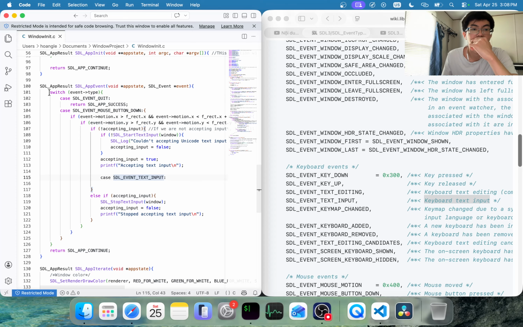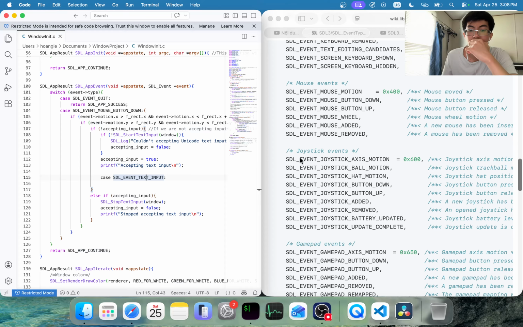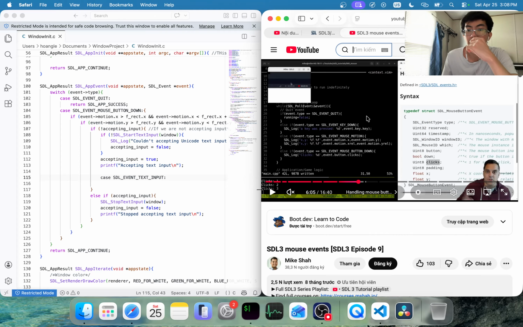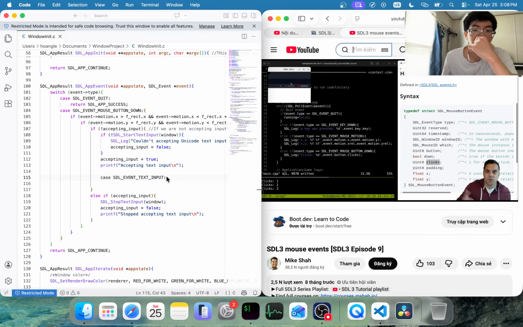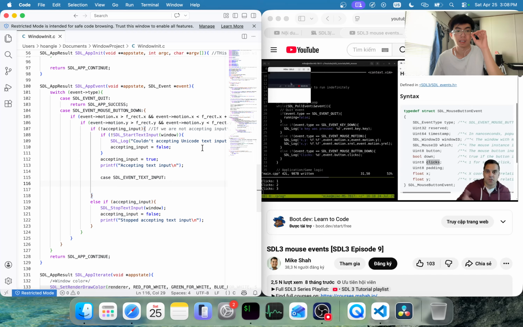I think we should decide this way. What will he do about this? Oh, he used if. Can we make it work like this? Why is it not working? Case.